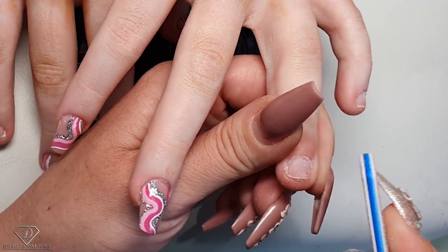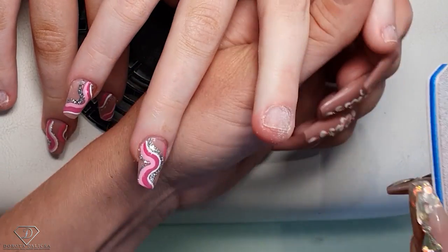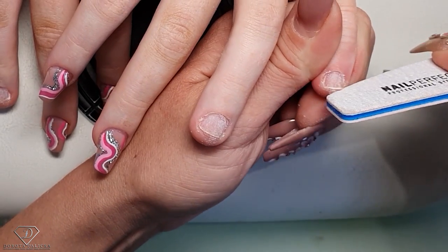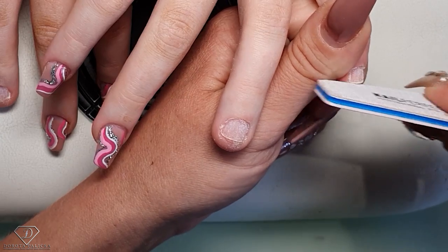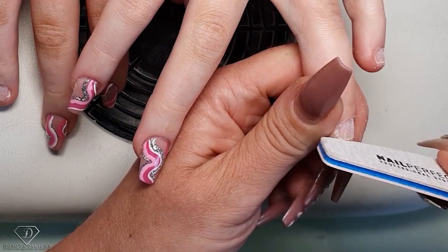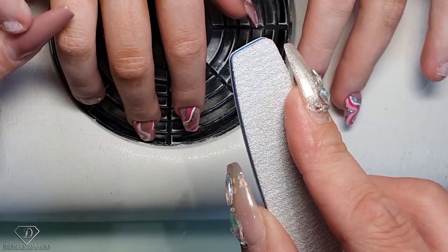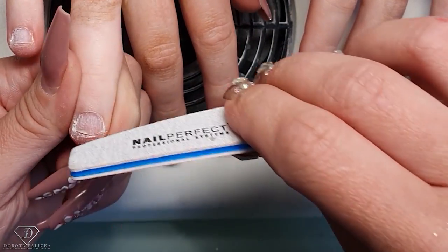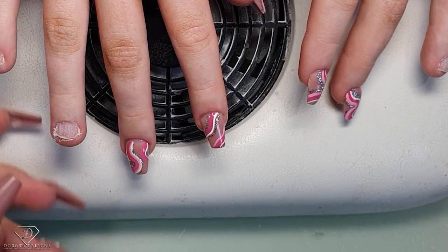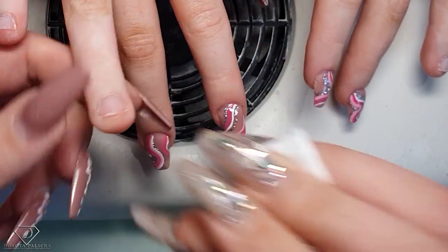Did you have extensions done before? Yes, you did. How long do they last you normally? About 3.5 weeks. Okay, so normally when I'm getting a client with nails so short, I usually advise, and this is the safe option, that they are going to last about 2 weeks. If the nails are kind of average-ish, then I say 3 weeks. Nice nails last 4 weeks. Extremely beautiful nails last 5 weeks. So it's better to say a shorter time than disappoint your clients. I'm glad they have lasted about 3.5 weeks in general, and I hope they will last 3.5 weeks as well, but I would say 2 weeks for this condition.